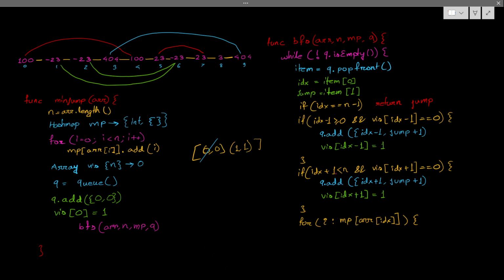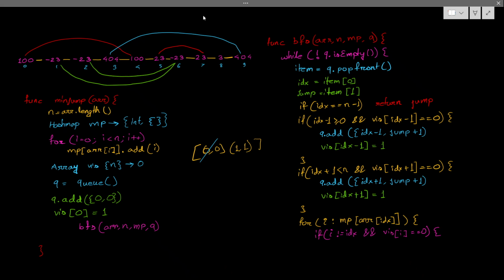So I check if i not equals to my index, and another thing, if it is not visited, visited of i is equals to 0. If it is not visited, in that case, what can I do?